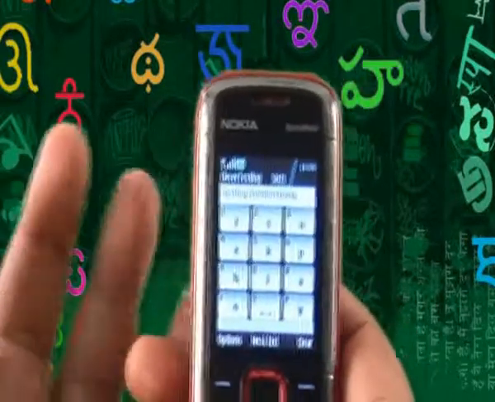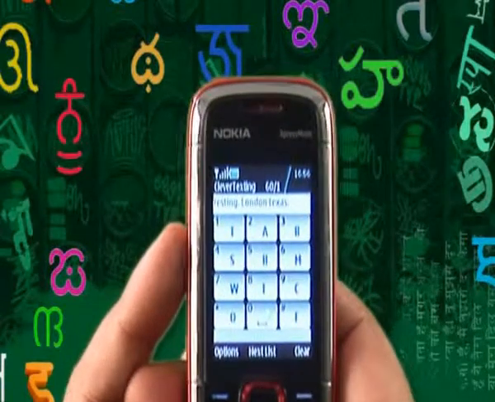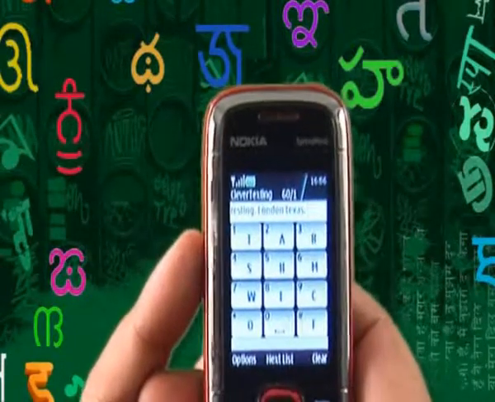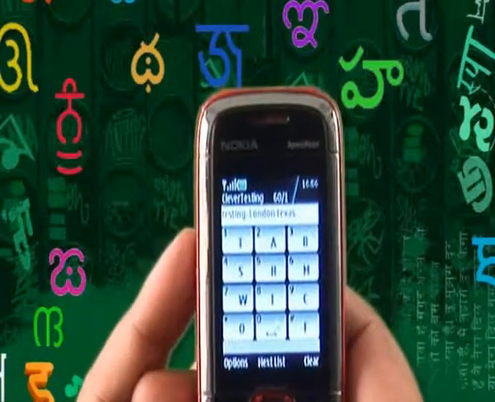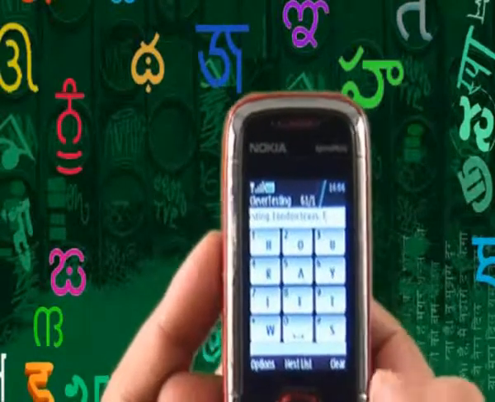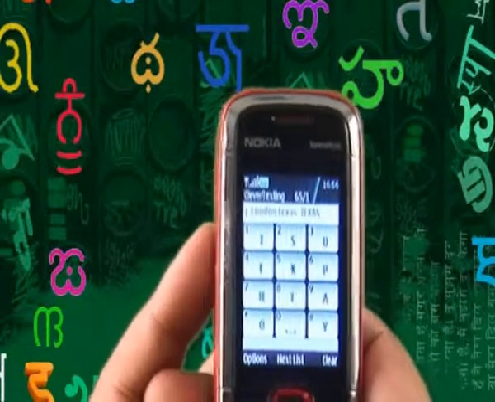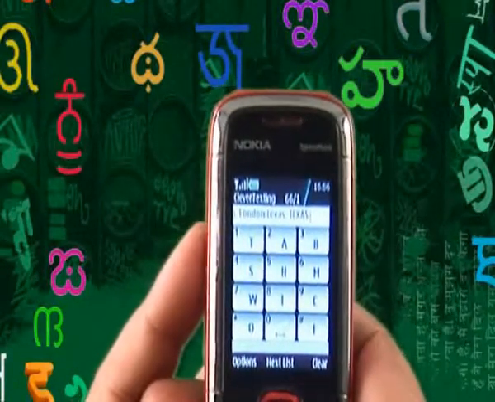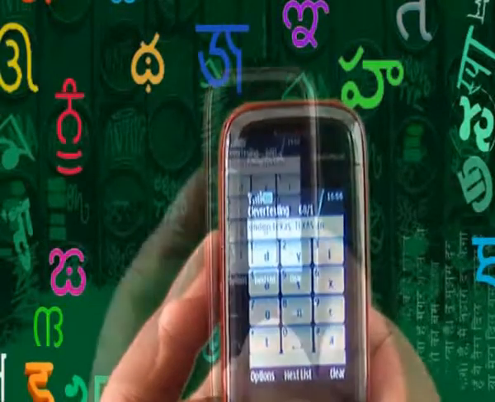So these are all statistical predictions, and you could force it to go to uppercase by using the up key. Let's say we want to write Texas again and put it in uppercase. Every character is an uppercase. If you want to put a lowercase, you just force it by the lower key and you write.